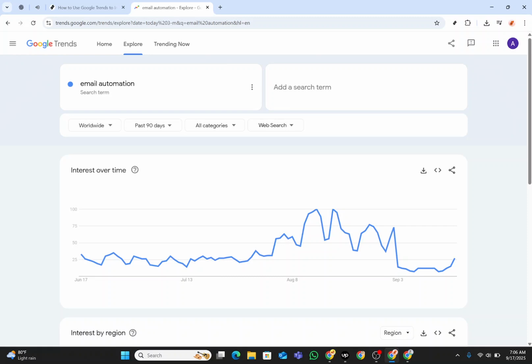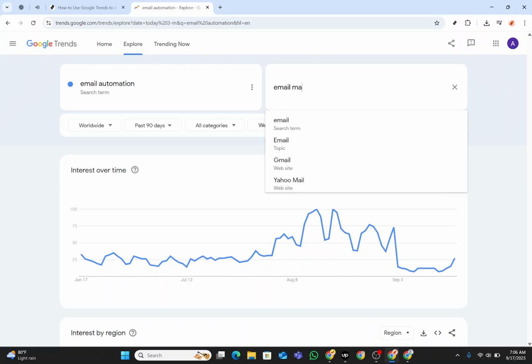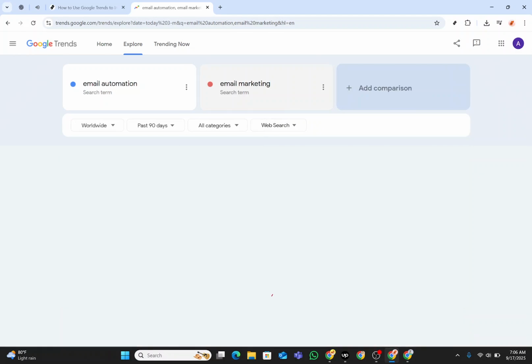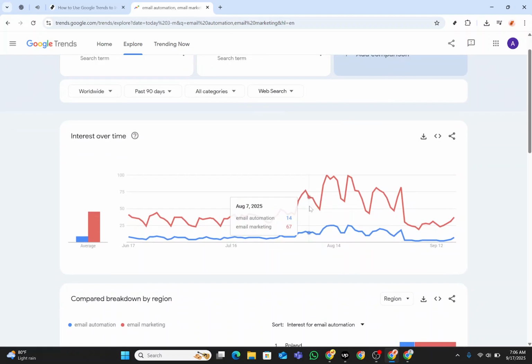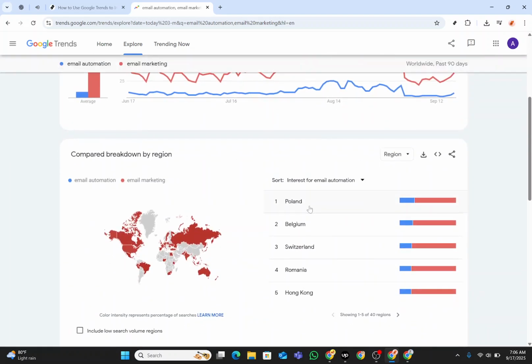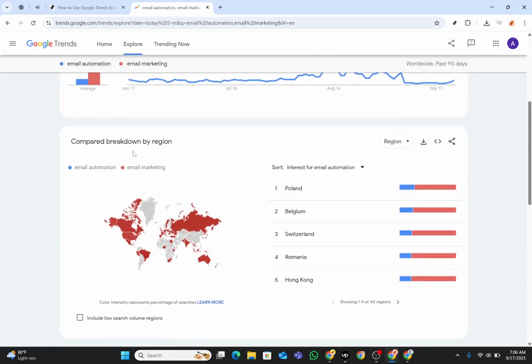Finally, you have the option to compare multiple topics using the plus compare feature. This allows you to test 2 to 5 potential topics side by side, prioritizing ones with the strongest search interest and growing trends. By following these steps, you're well on your way to honing a content strategy that leverages real-time data to captivate your target audience and improve your CTR significantly.